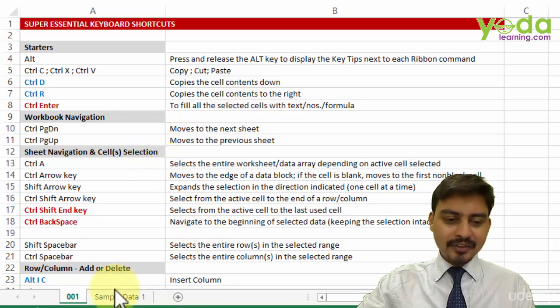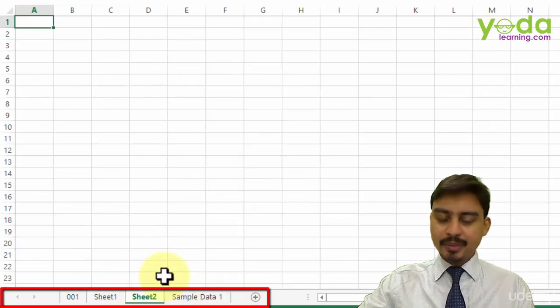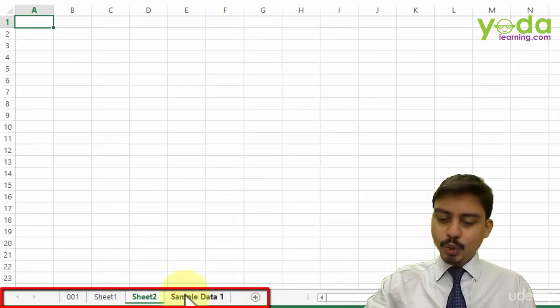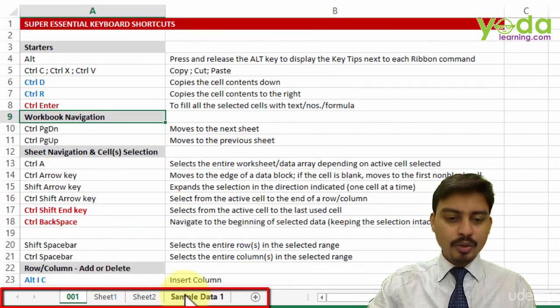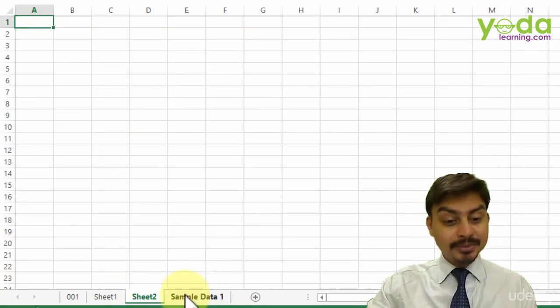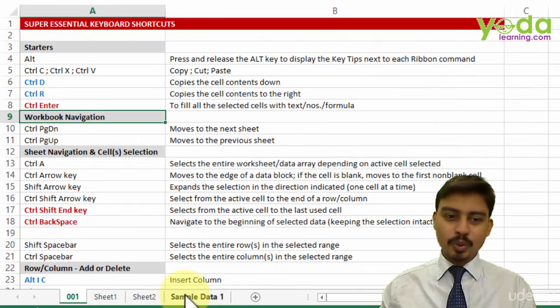Now you notice the first thing I have on my workbook is a couple of worksheets. Some are old, some I have generated right now. If you want to toggle between the different sheets, you might want to use Ctrl Page Up, PGUP, and Page Down, Ctrl PGDN. This shortcut key helps you toggle between the different sheets, especially if you're working with multiple worksheets.